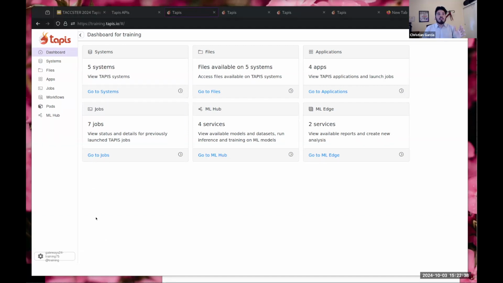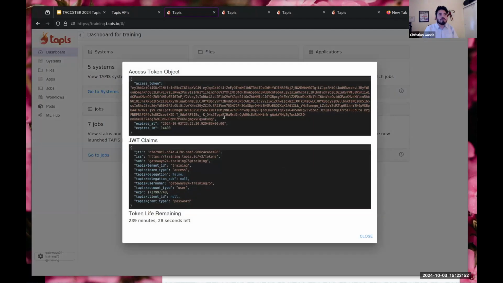And so I just wanted to go over a few things before I go through all the tabs. At the bottom left, you can see that there's a little modal, a little button to allow you to view the JWT. If you bring up this page, you can see that access token that we were working with in the Jupyter environment. If you wanted to, you could grab access tokens from TapisUI and not have to go through Tapipy if you're trying to do something with curl quickly.